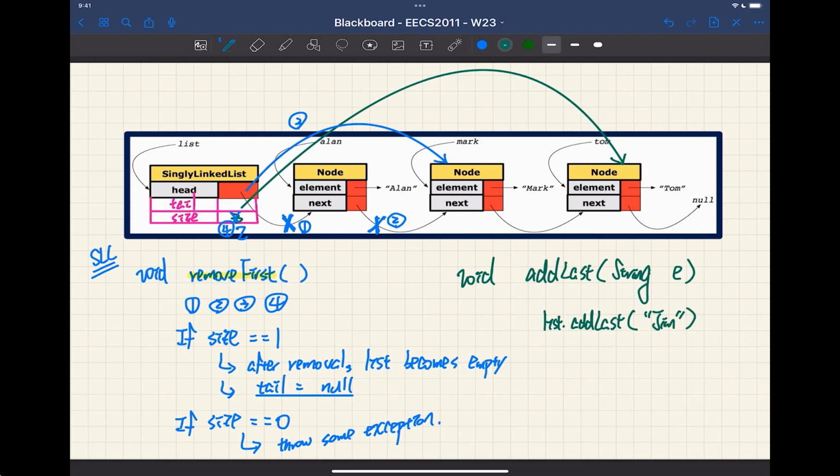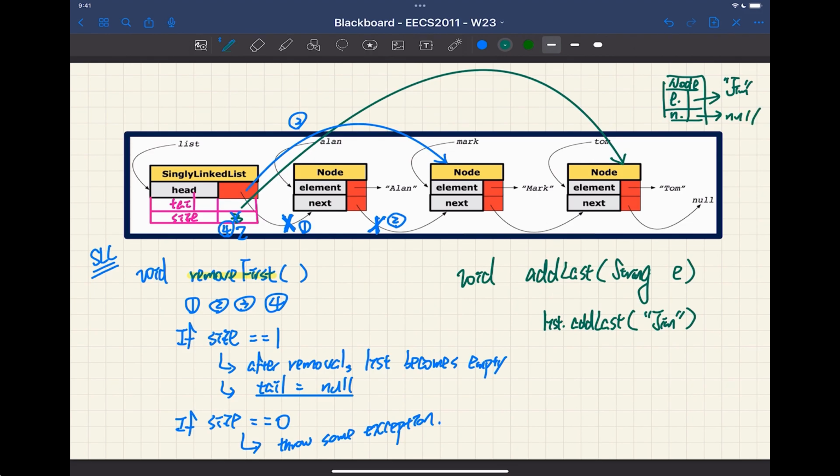Right? So what's going to happen? I definitely have to create this new node for Jin. And the Jin, since it's going to be added to the last of the chain, is going to become a new tail rather than new head. So we got element, also we got next. So element here would be, let's say, Jim. And the next will be just null.